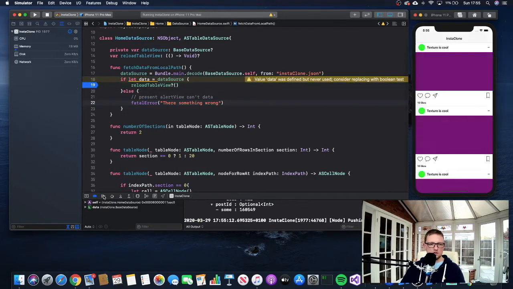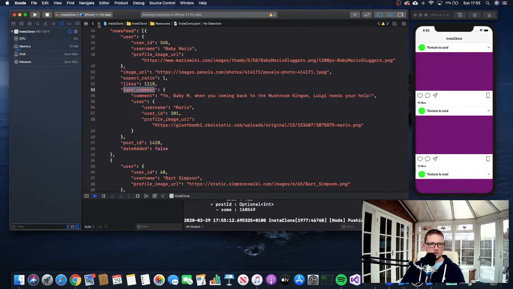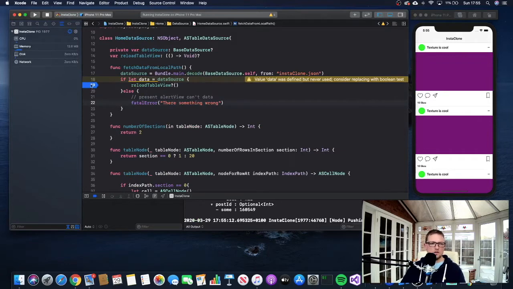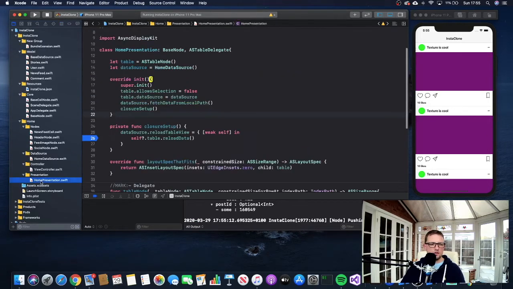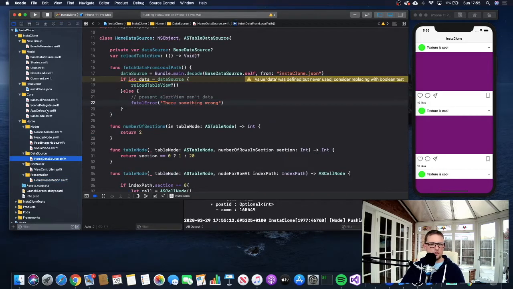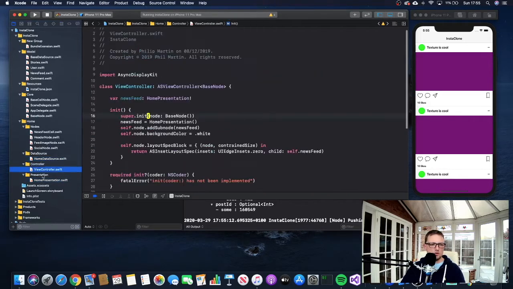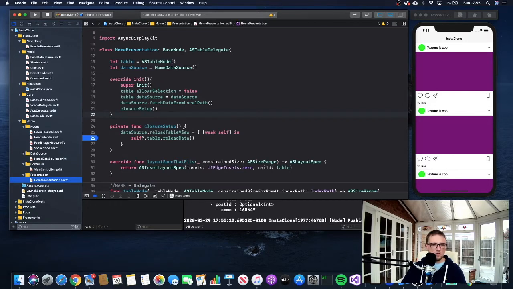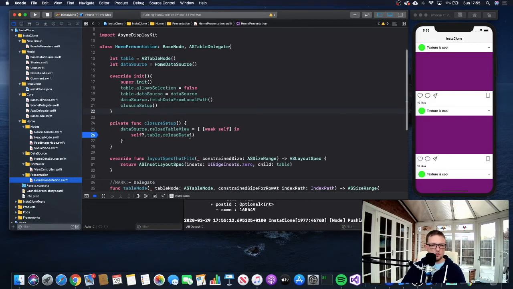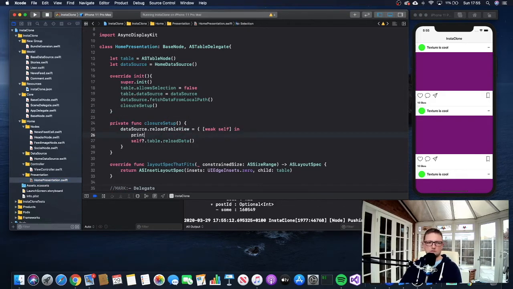We go into there. Closure setup. Let's print something out.